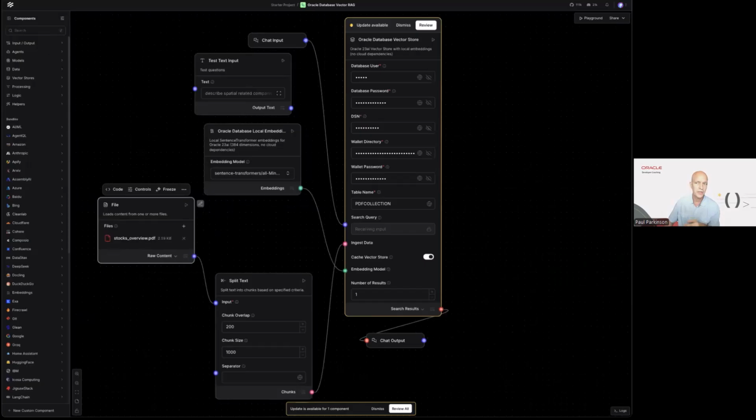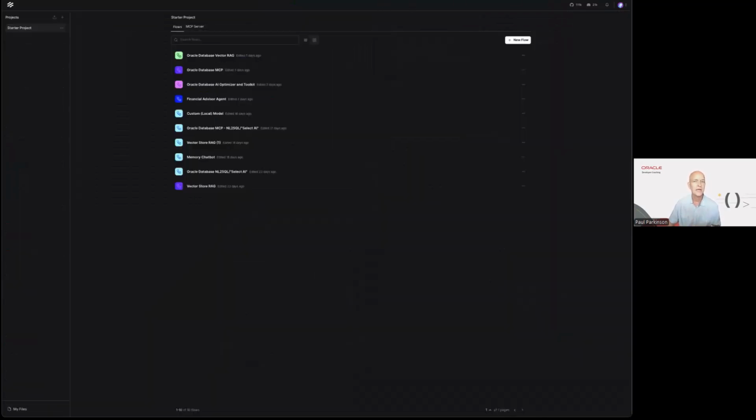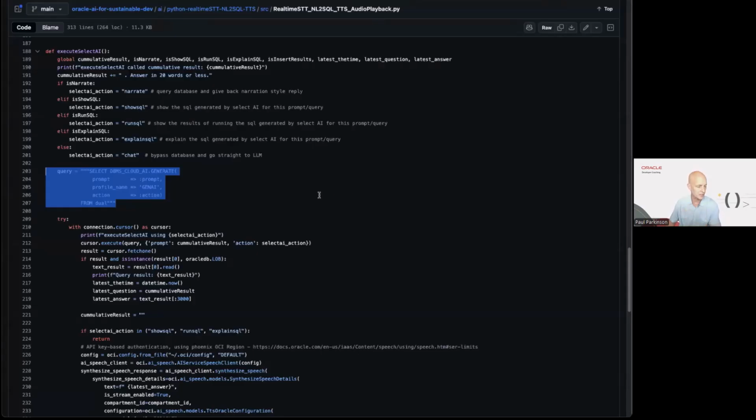Super simple. And then we also have an AI optimizer toolkit product. Like I said, I won't get into that, but this is like a tool bench for tweaking your models and stuff like that, and you can access that via REST. The one other feature I wanted to mention is called Select AI. This is natural language to SQL. You give it natural language, and there are a few different options here. Super simple, this will take you 5 minutes to set up. You just say what LLM you want to use, here's your prompt, and then, do I want to run the SQL? Do I want a narration of the explanation that comes back to me?